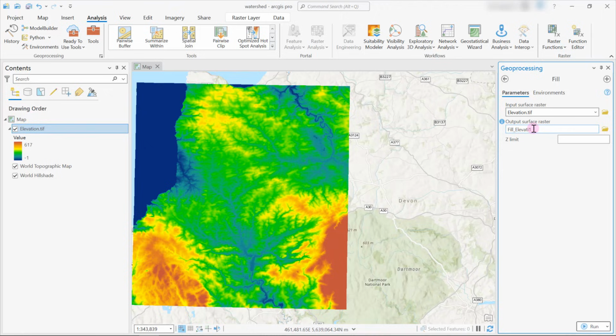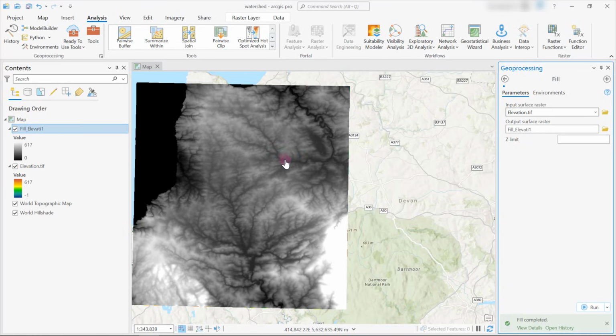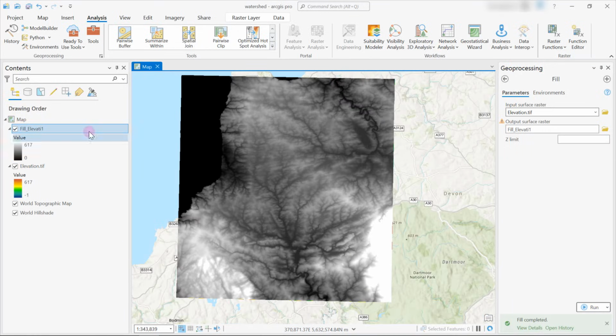And in my case, I'm just going to leave the file name that I'm getting by default. And after that, we can simply click run. And just in no time, you would be able to get your filled DEM. And over here, if I were to compare this filled DEM with my original DEM, I can immediately see that there's a noticeable difference in the lowest value of the DEM, and in the newly filled DEM, that value happens to be 0, which previously was -1.